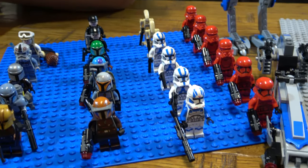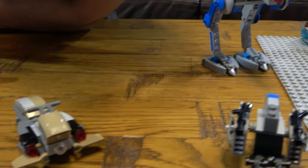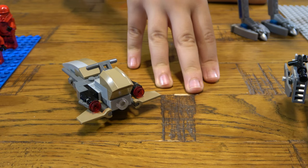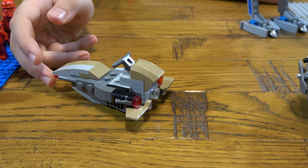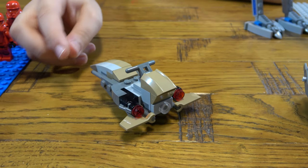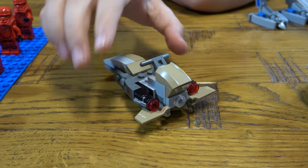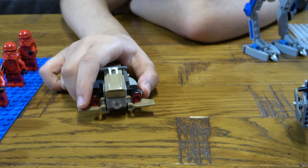Here we have the Mandalorian Battle Pack. As you can see, I missed out one of the builds. It's like the Rocky Mountain build that comes with the set. I forgot to build that. And it comes with the Mandalorian ship. This one has also like the Mandalorian set, and I'm gonna shoot it right now.